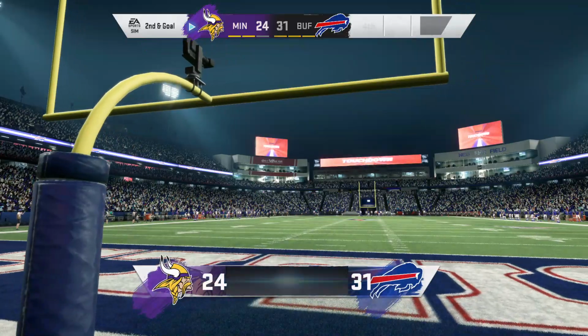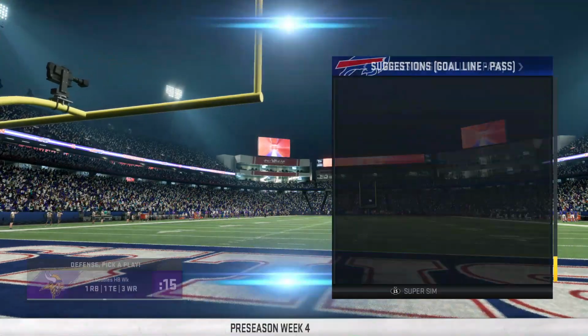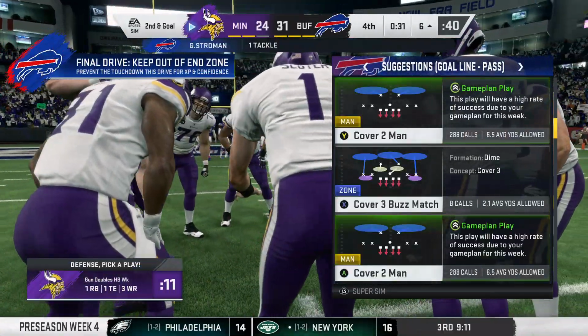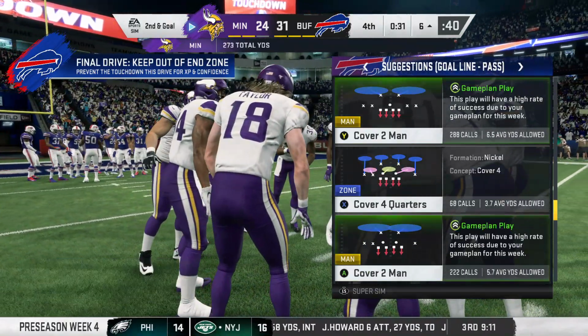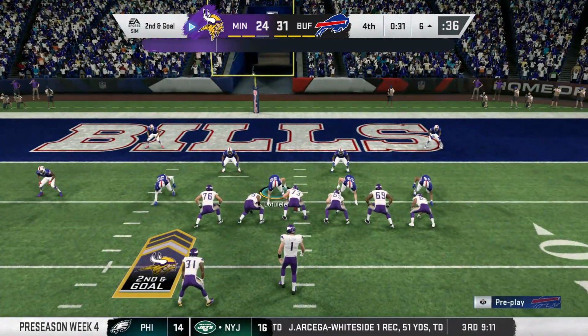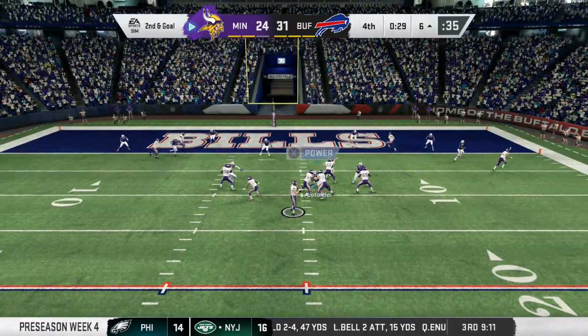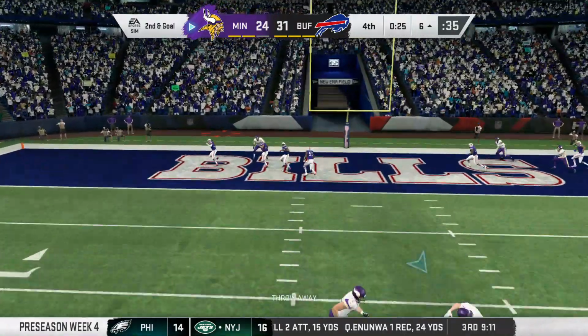Alright, they call timeout. That's probably good. We're going to go for the cover four in the backfield. I like covering four in the backfield, especially while we're in the end zone. That play works very well for me most of the time, depending on if we can get to the quarterback. Okay.